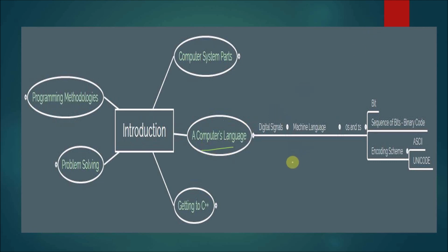A computer's language. A computer basically only understands electrical charges or no charges, which is a representation of machine language. These charges and no charges are represented by, let's say, zeros and ones, where zero is no charge and one is a charge, or zero is a light charge while one is a heavier charge, so to say. And it's these combinations of ones and zeros that our computer understands, otherwise referred to as machine language.